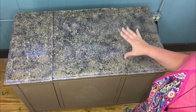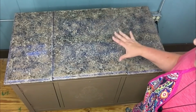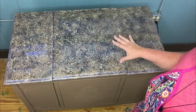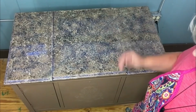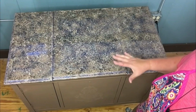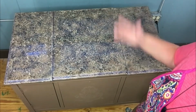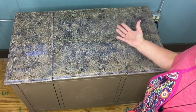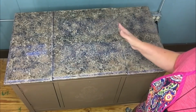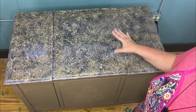If you're doing this for a client, you could be doing it for yourself, but you don't want to put this much time and effort into doing something different and then damage it because you don't have the patience later on. So I would give it at least a couple of weeks before I stage it. After 24 hours, put light things on it after a couple of weeks, and then treat it like the surface that it is after the month.